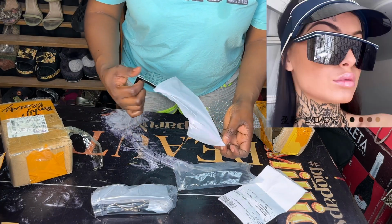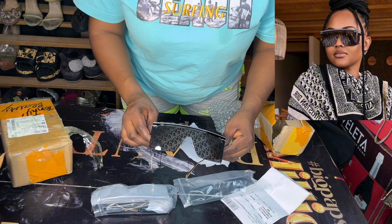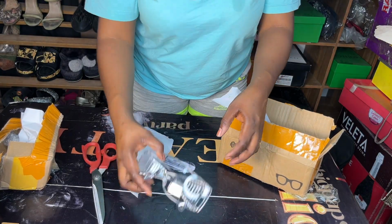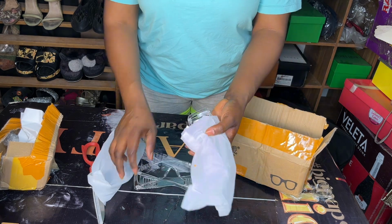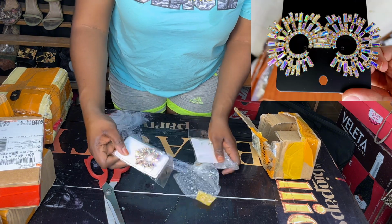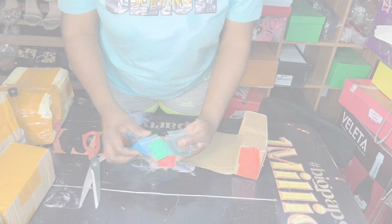This is another glass, and I'm sure some of you would have seen this glass on your favorite celebrities. This is Dior glass, and it's spelled correctly. You know how much this glass is sold here. So I got these beautiful earrings, and I'm sure most of you would have been seeing these earrings, and these earrings are sold for nothing less than 12,000 to 15,000 naira.